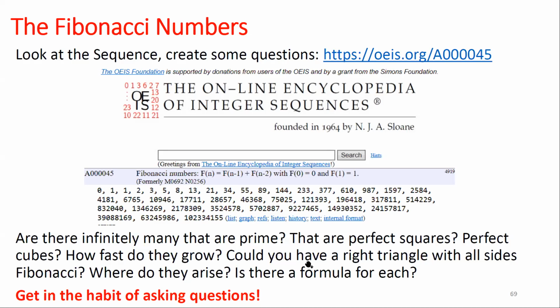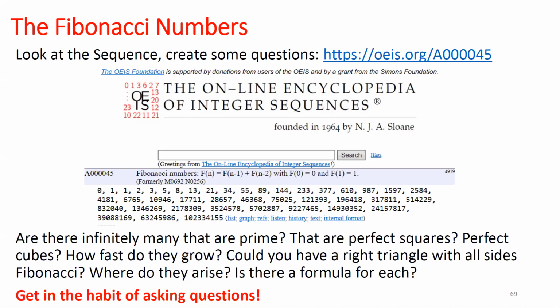Another question you might ask is, what fraction of the Fibonacci numbers are even? In fact, some of these questions can be proven; the fraction that are even can be proven very easily. Do you have any guess from looking at this what fraction might be even? Every other one. Do you think it's every other one? No. Oh, no.